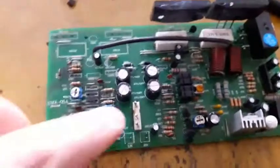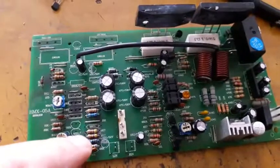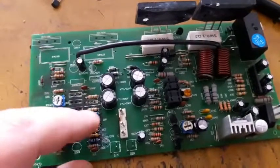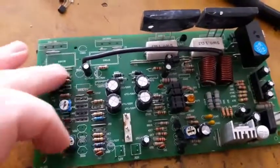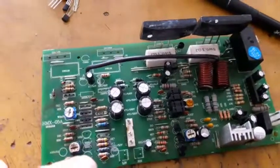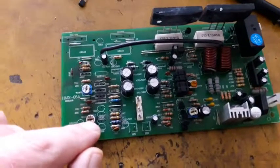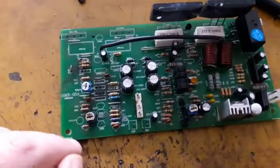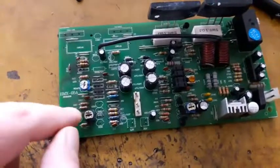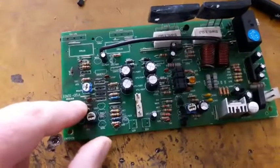Here is the full resistors has been installed, except the 680 ohm and the diode. All those resistors has been checked out okay. This VR resistor is okay. Those resistors are okay, not shorted, discolored maybe, but not shorted and not burned.